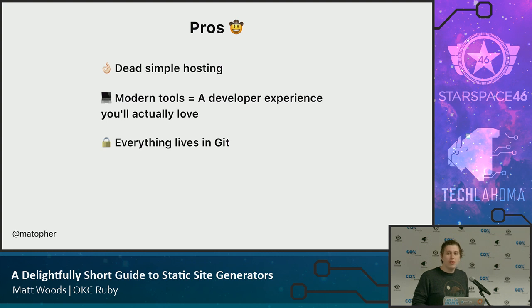The other thing is that everything lives in Git, right? If you've ever done some WordPress work, which I feel like everyone has at some point, it's just kind of a given. But if you haven't, here's what happens. You'll develop some stuff locally, you'll have some dummy data, and then you'll try to take your template and merge it with their data, but you have different data locally, and you're trying to sync databases and replace strings, and it's just a yucky experience, and it makes you feel gross.